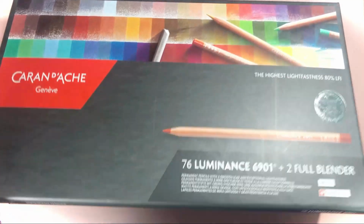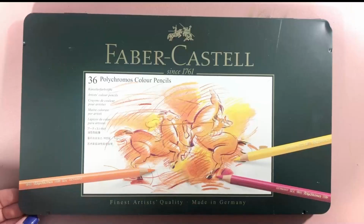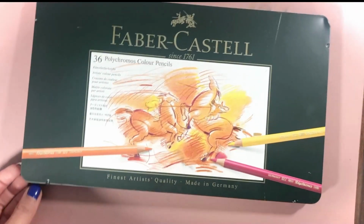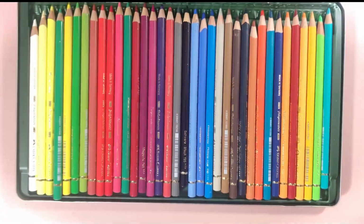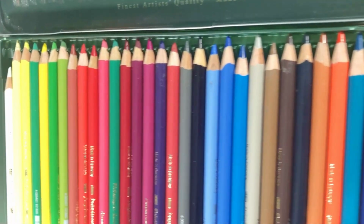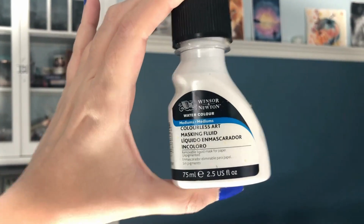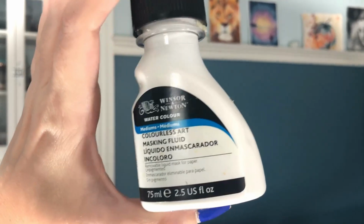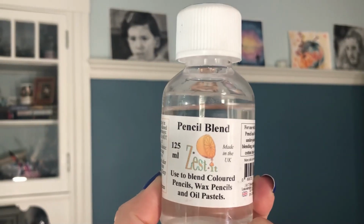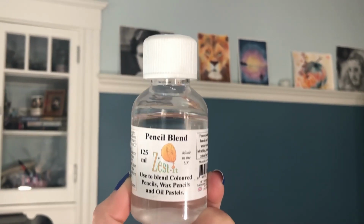Before we start, I want to show you my materials. Wax-based Caran d'Ache Luminance pencil set of 76 and oil-based Faber-Castell Polychromos set of 24. I also used a masking fluid and I will explain why later. And as a solvent, I will use Zest-it, which has a very nice citrusy smell to it.